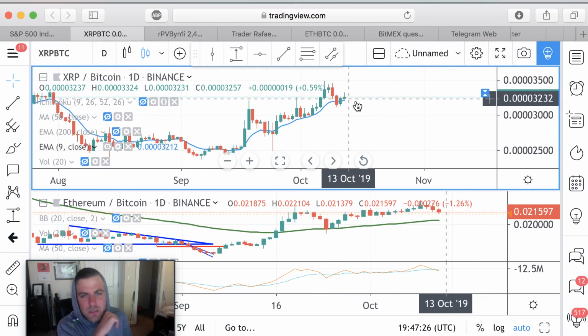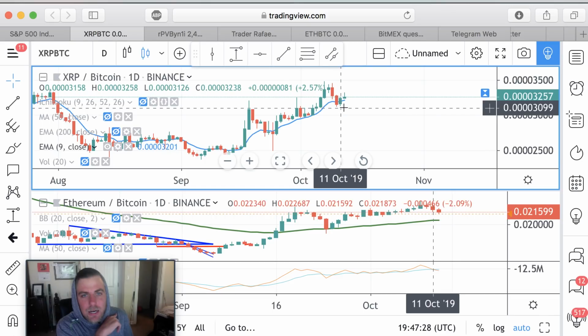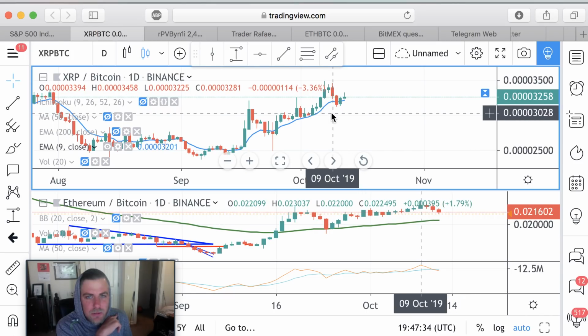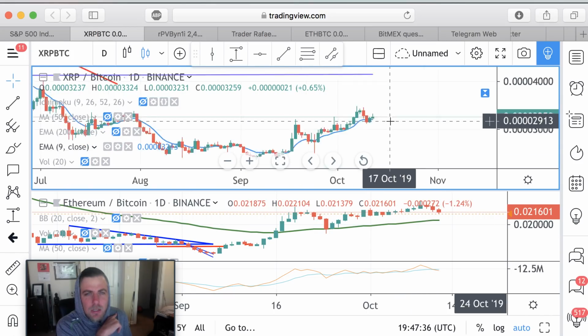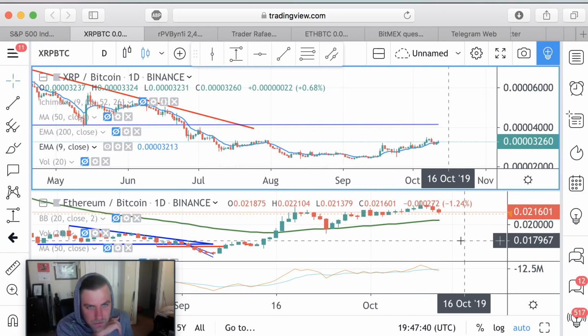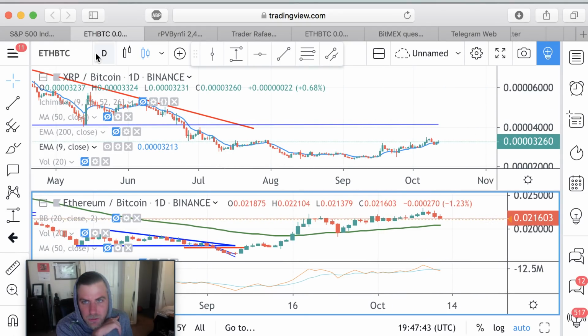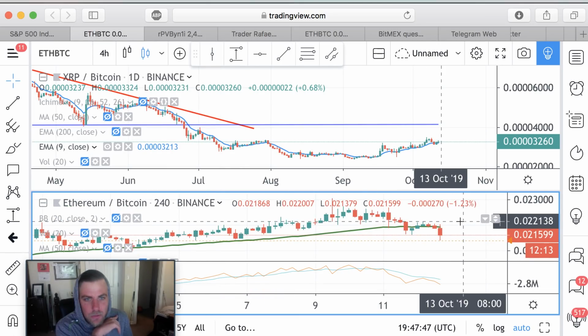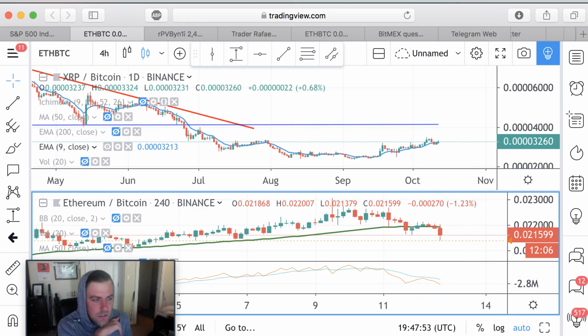And again, it'd be pretty good risk reward where this recent low, this horizontal, that's kind of where the position gets, you don't really want to be in there anymore. And that's a good risk reward in relation to that target. And the same thing can be said about ETH BTC, where the stops would be very well defined and the risk reward is quite attractive. So with that being said, I am going to call it a day.